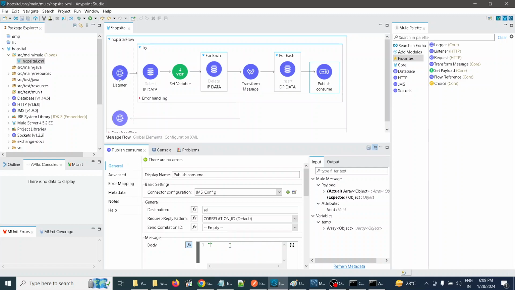Otherwise, we can say successfully changed the patient's inpatient records from IP data to DP data. Okay, nice.